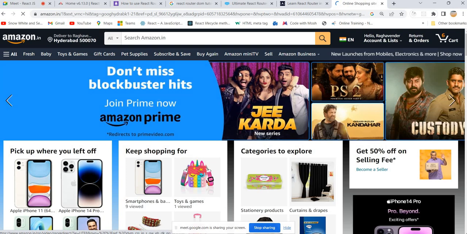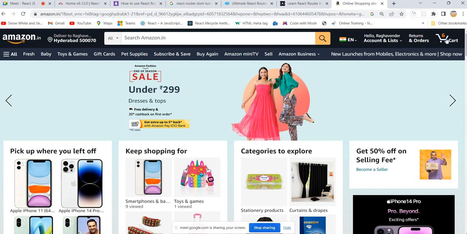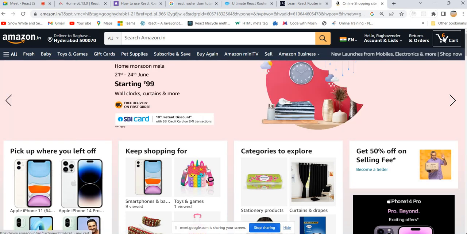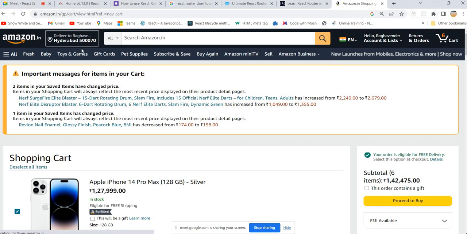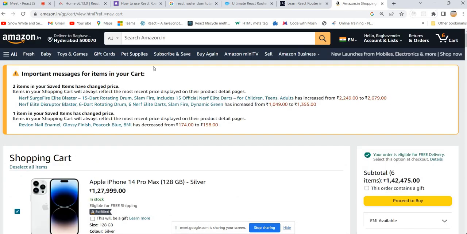This is an e-commerce application, and it's a single page application. Whenever you load it initially, it loads a header and some details, and at the bottom you will see the footer. If you want to see the cart details and you click on it, the header is there, the navigation bar is also there, and only the content in between has changed, and you can see the same footer. That means we should navigate from one page to another with the same feeling.